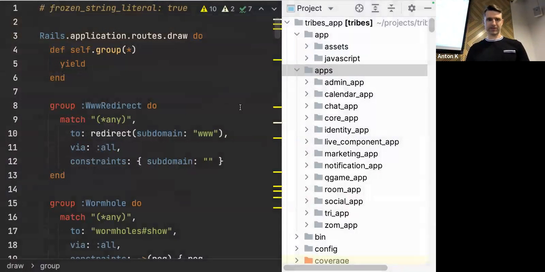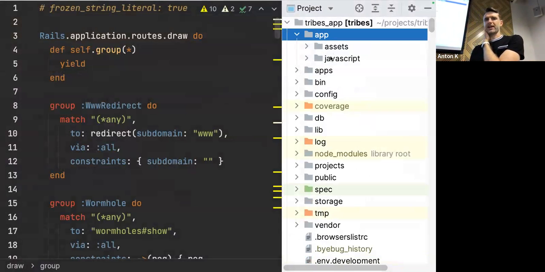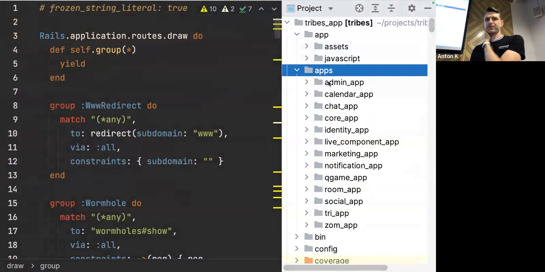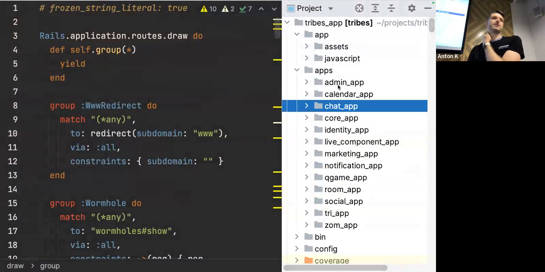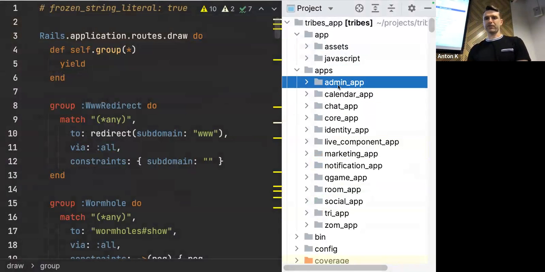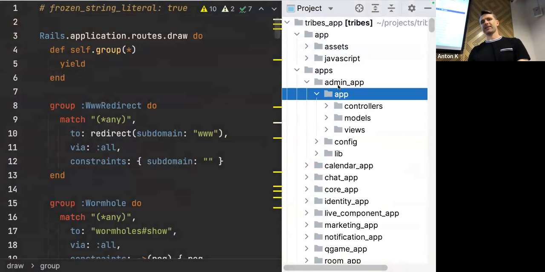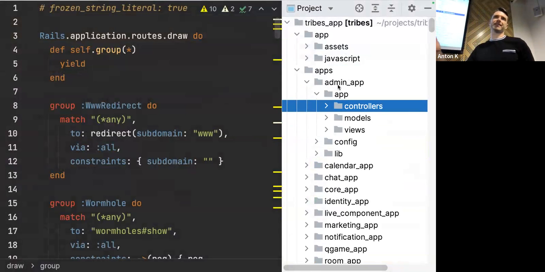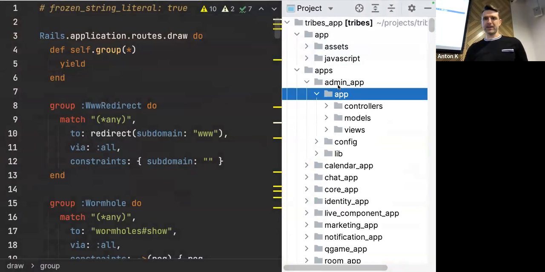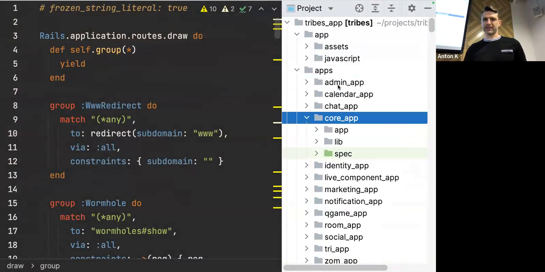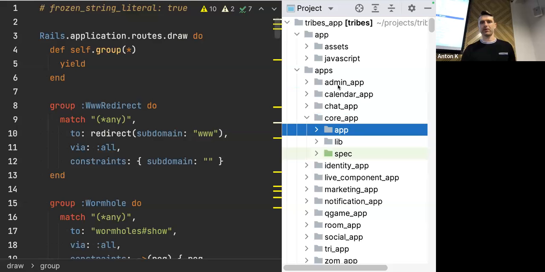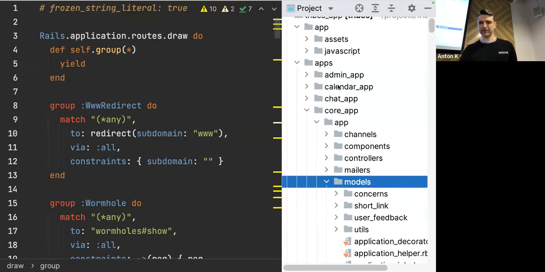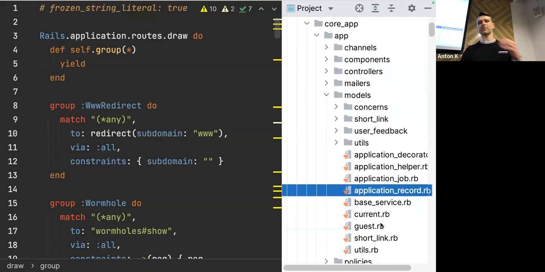To demonstrate, I have this application that's in production. Normally you would have just app, and then your models and stuff. I don't have any of them, but I have this apps folder, and each folder is its own Rails application. If you open the admin app, you have exactly the same structure: config, lib, and all the same. You can see it's again a Rails application within a Rails application. And the core app is the foundation; if you open it up, that's where all of the application's root classes live.